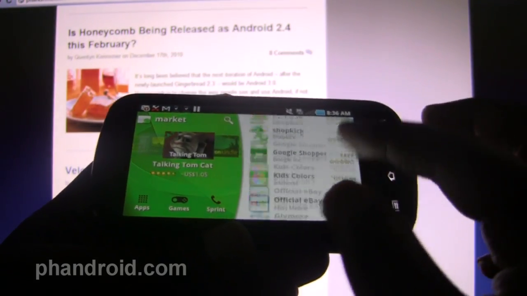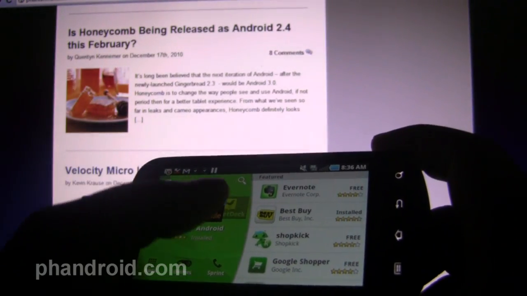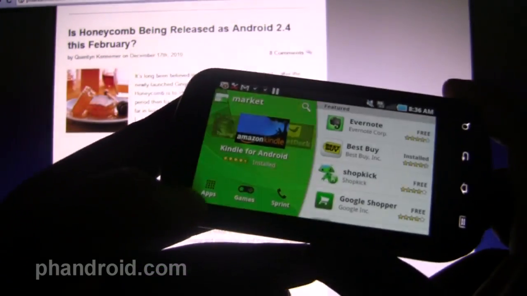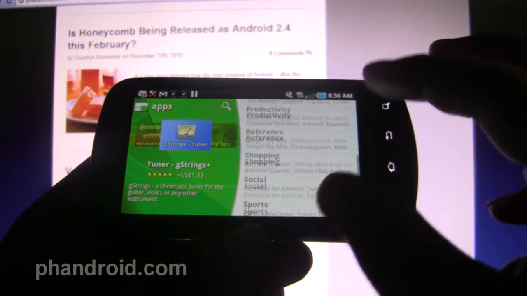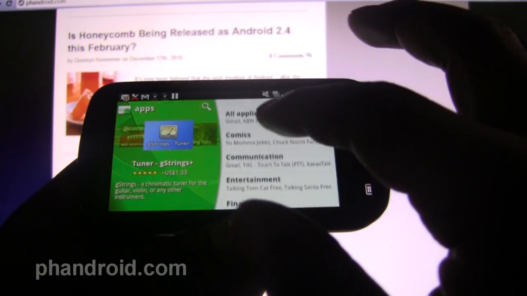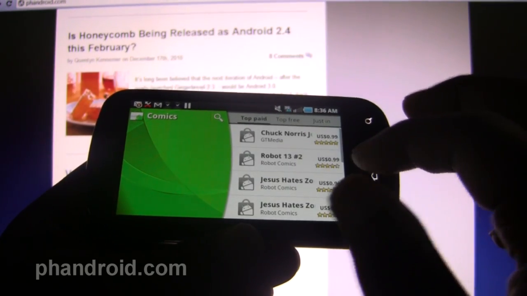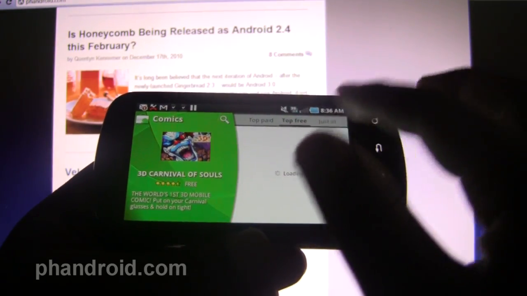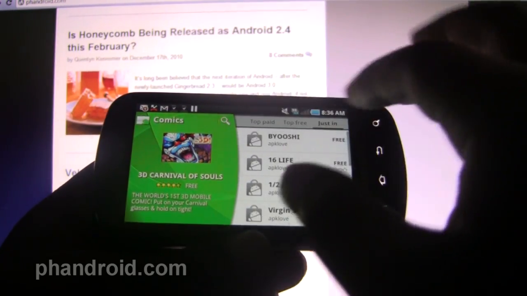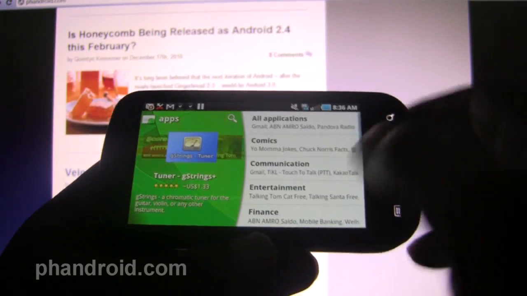So you can see here, there's still the list of featured apps, and they have a carousel here showing more featured apps. Then they have their different categories down here for apps, games, and then you can get the list of subcategories there. And if you go into a specific category, you can see the top paid, top free at the top there. I don't think that part looks nice at all compared to the rest, but there it is.